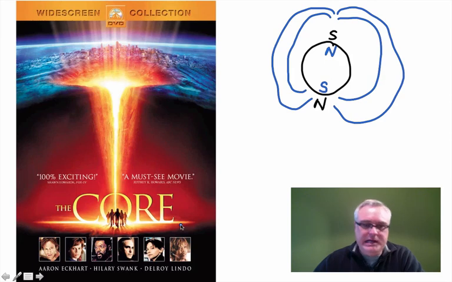And they have this team set up to go back, drill down into the center of the Earth and restart the rotation of the Earth's core. That's a little bit far-fetched, but the science behind the Earth's magnetic field changing direction is actually correct. So in the next video, we'll talk about how the Earth's magnetic field actually protects us from radiation.